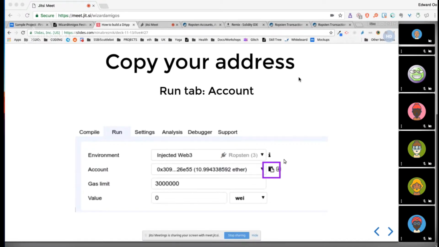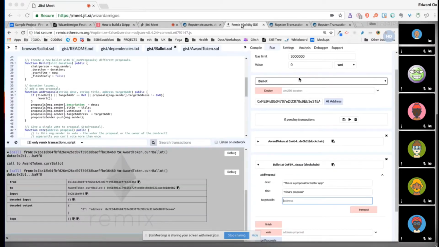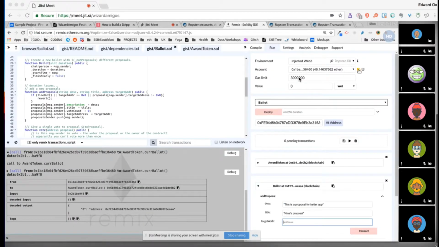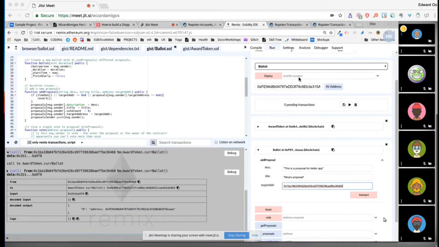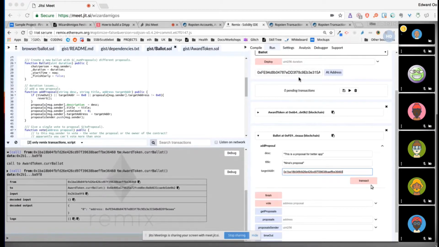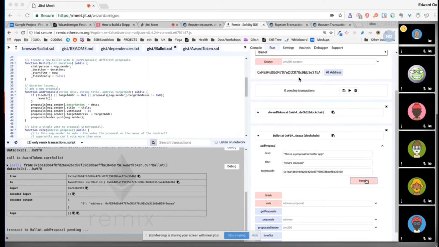So to get our address, we can go up to the account and just click this to copy the address. So on the run tab, you already have your address currently selected. So we can just copy the value, and then you just paste it in. So now this is the author, and we create a title and description, and we add the proposal.